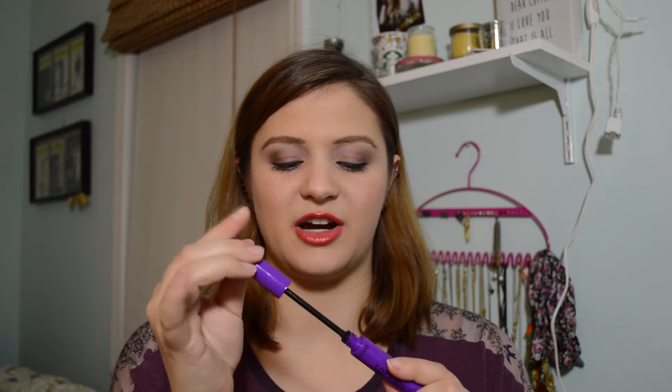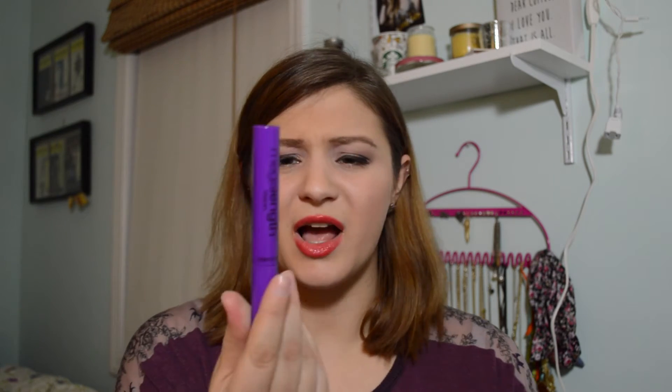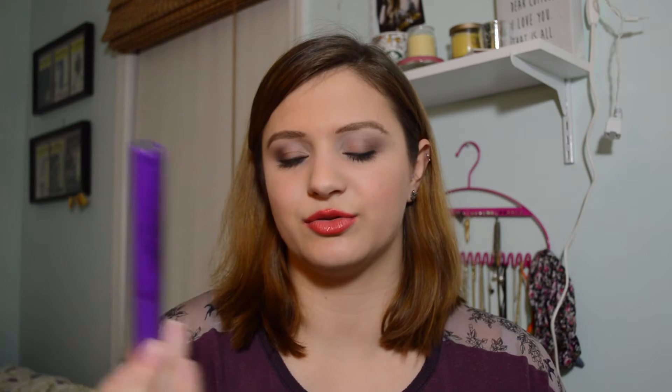Next up in makeup, I have the Mega Length Wet n Wild Mascara. This was just a lengthening mascara — I used it for the entire month of September or October. I really like this as a priming mascara for lengthening my lashes. Once I go through some of my other priming mascaras, I'll definitely buy this again, because it's like a $3 mascara that did a really good job. If you're looking for a cheap priming mascara or a nice lengthening mascara, try this one out.